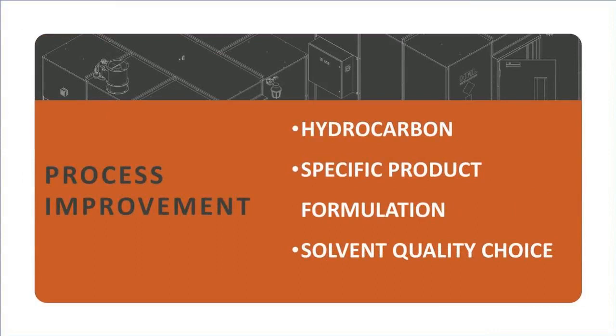All right. Those are the processes I want to touch upon for the refinement piece of the presentation today. Now I just want to move into talking about process improvement specific to hydrocarbon extracts. I do want to discuss some specific product formulations, comparing wax, shatter, and diamonds, and how we achieve each of these consistencies. And then I have a quick slide on how your solvent quality choice will impact your final product. As anyone can imagine, the quality of the solvents you use to extract your cannabinoids can have a very big impact on the quality of the extracts you're getting from your plant material.